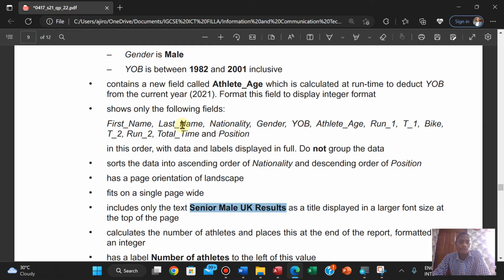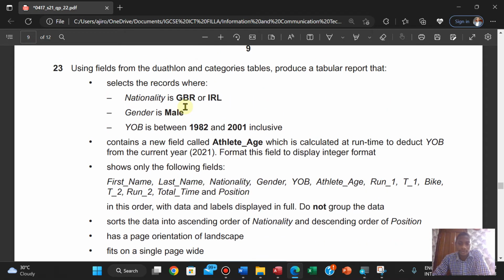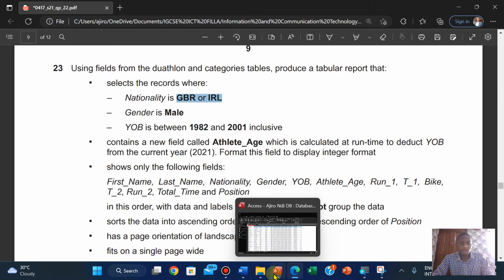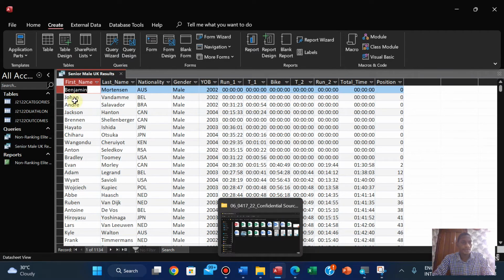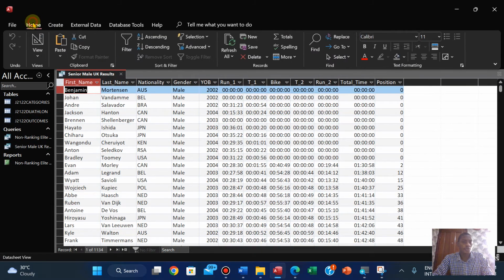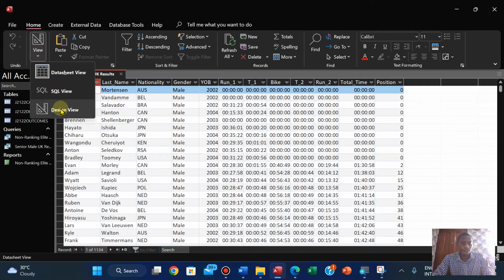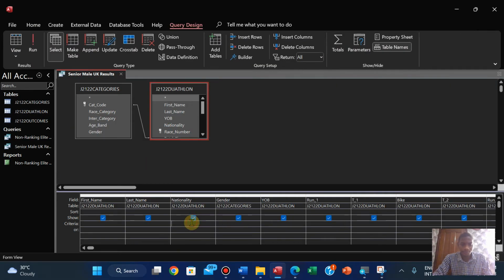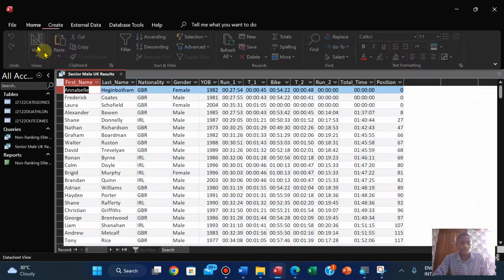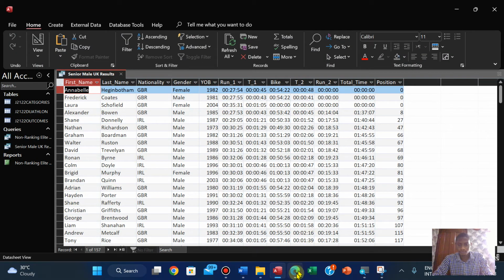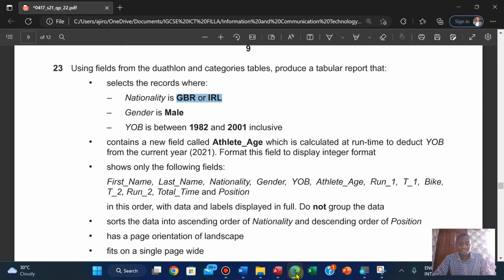Let's run the criteria first, and then we can work on this, right? So nationality is GBR. Home, switch, design view. Gender is male.